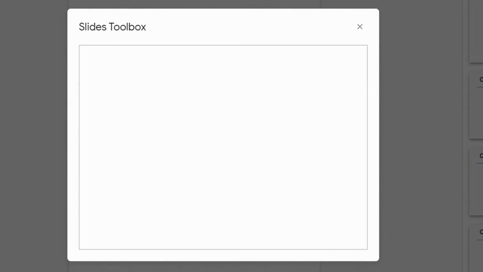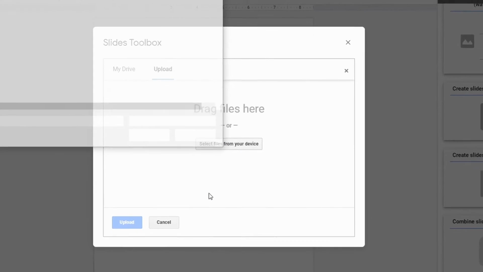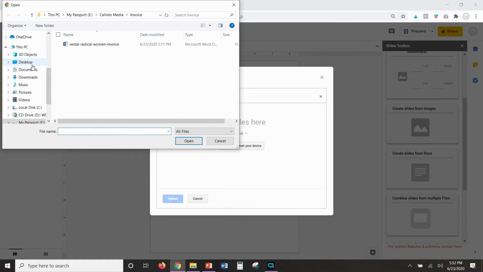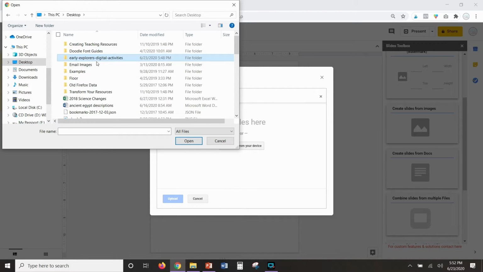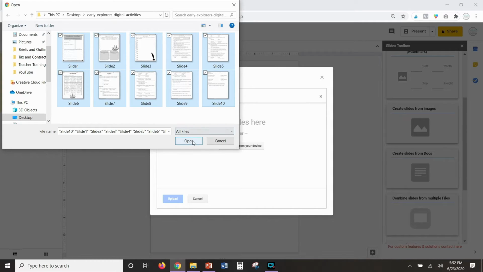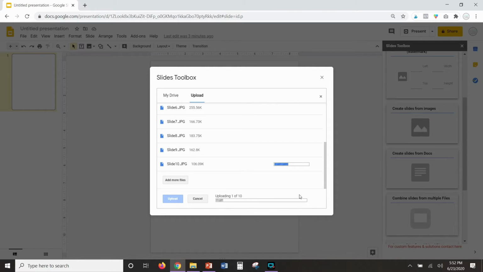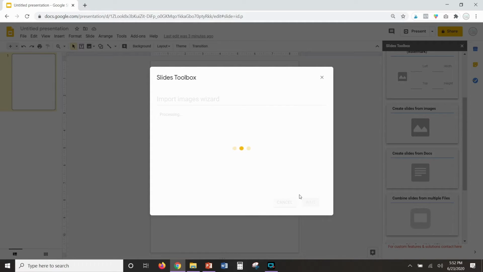So then you'll click next, and all you're going to do is upload those images that you had saved before. So I've got them here. And if you just click on all of them and click open, you'll see all of those appear here. And then you're going to click upload. Depending on how many slides you have, it could take a few minutes. I had one where it was quite a few and it took several minutes. But if you just have a few, it will just take a couple of seconds.